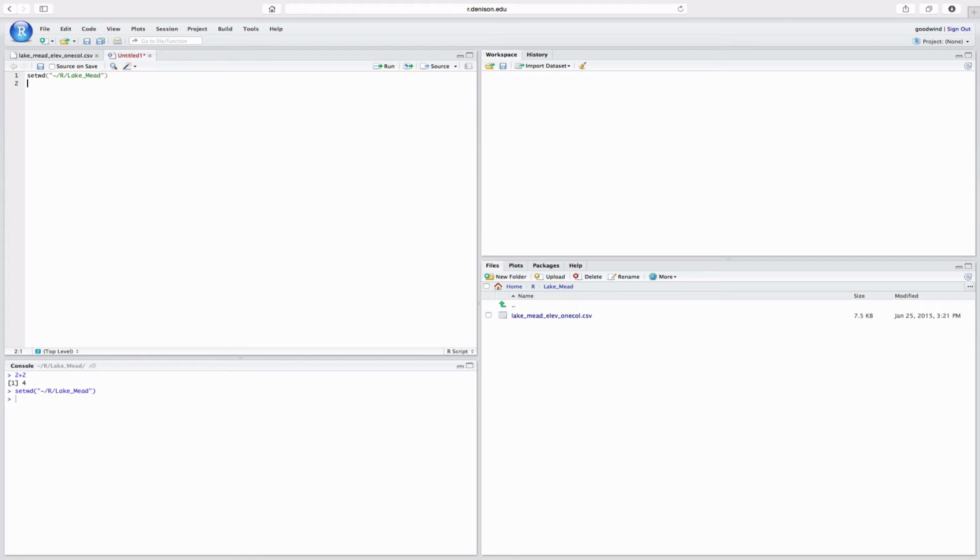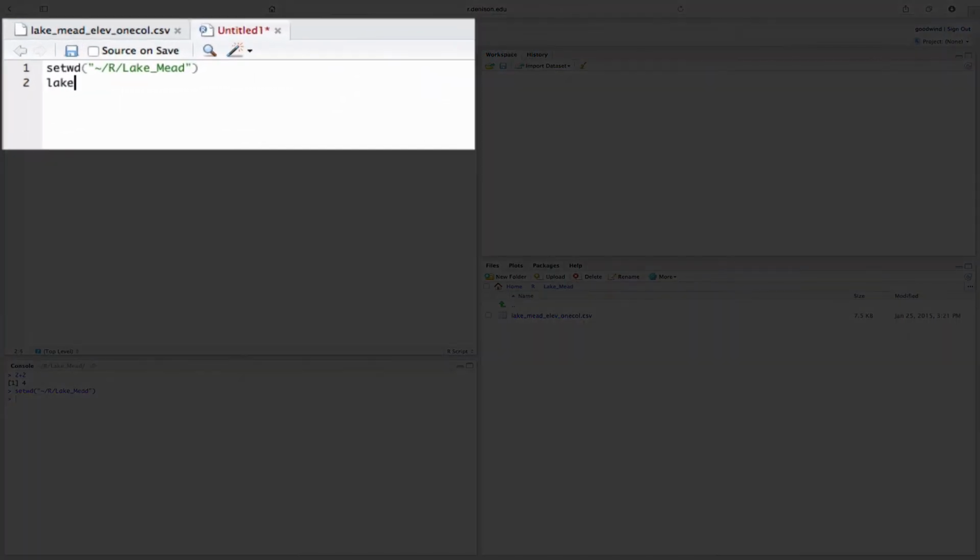Now the next step is to get the information that's in this file, the Lake Mead elevation file, and read it into memory. And to do that, I'm going to create a variable called lake.elevation, and then I'm going to use the read.csv command.